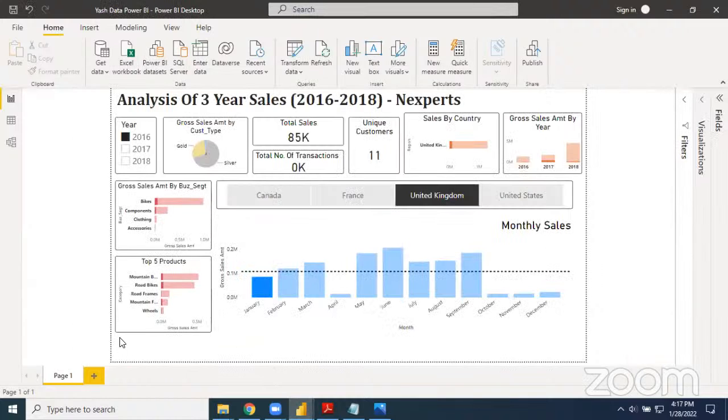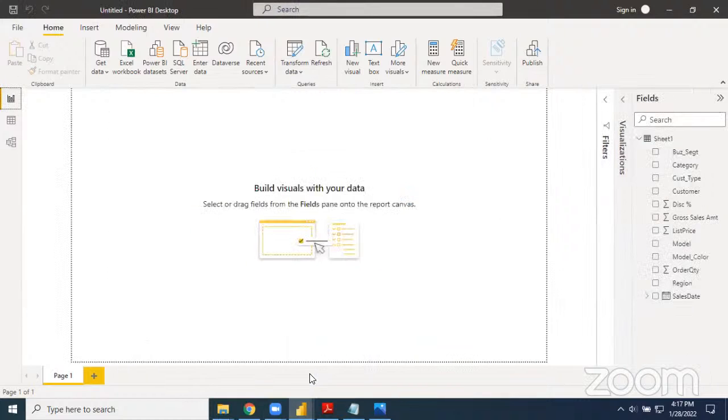First we are going to understand how we can create this text box. If you want to write this heading at the top, what you need to do is come to your Power BI Desktop and click on Report.